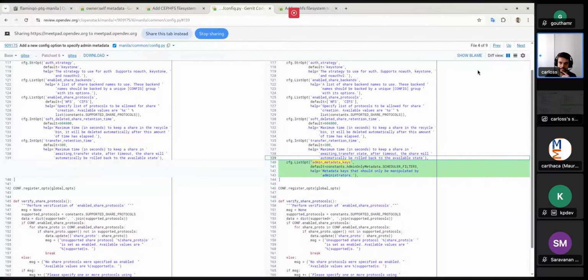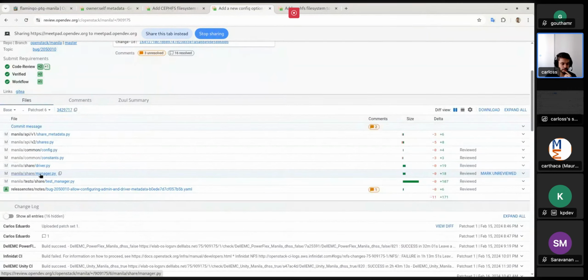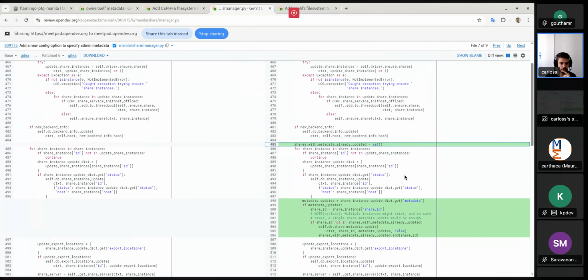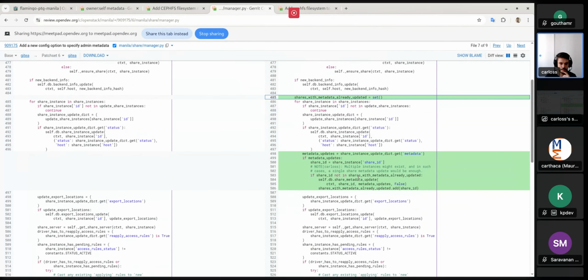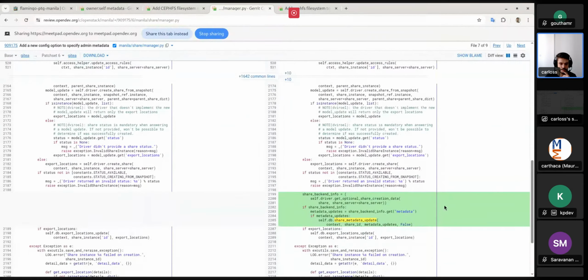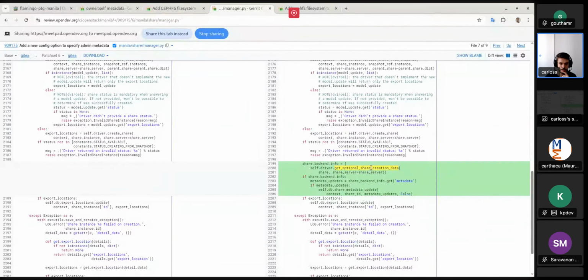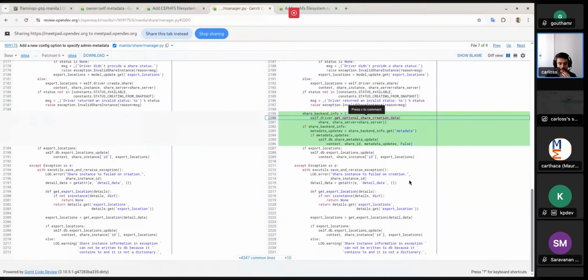During the share creation, the share manager will call that method, and then it will call the driver and check if there is any optional share creation data that needs to be set as metadata to the share. So we ask the driver, we get this metadata, and then we set it into the metadata.